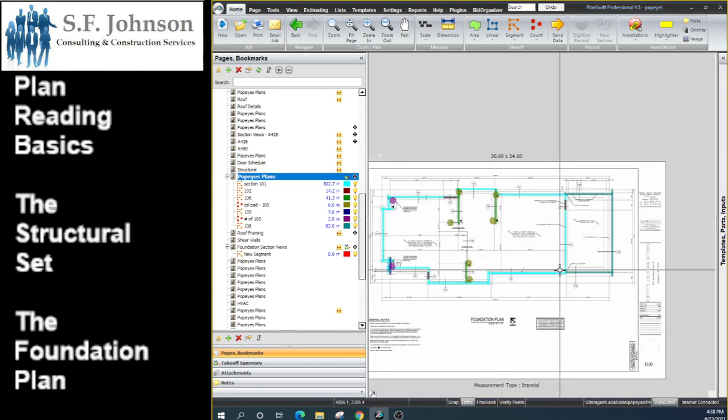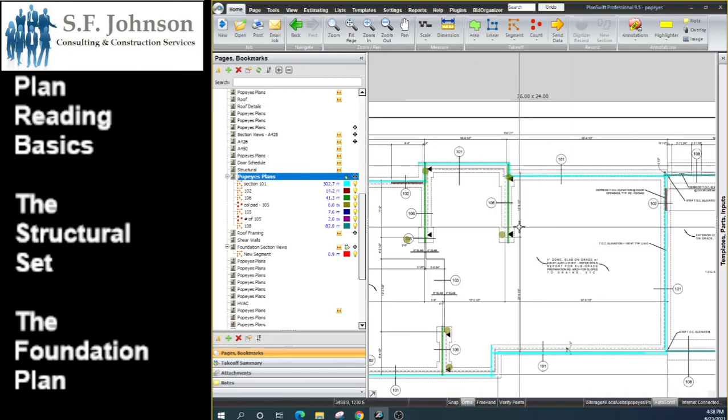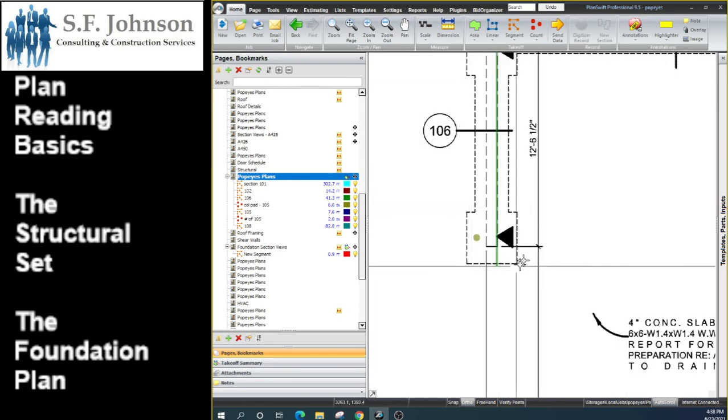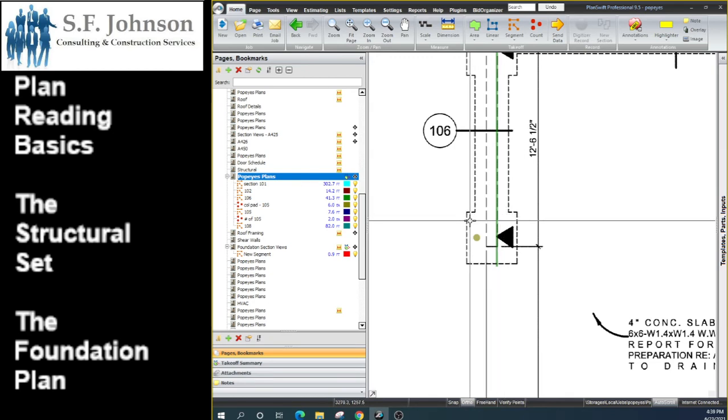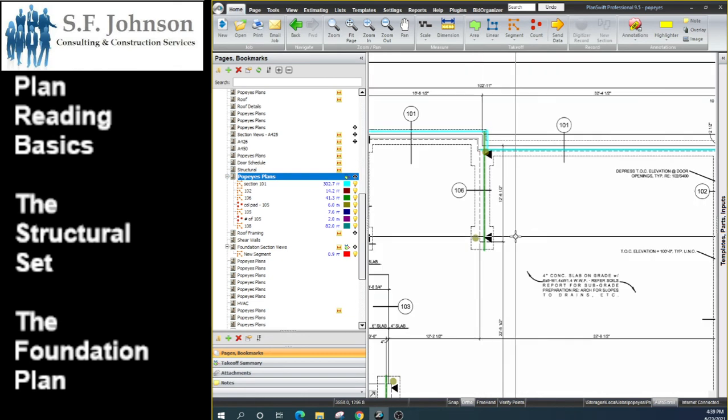Okay, so that is our foundation plan. Continuous footer, slab on grade. If you have columns, and this doesn't really have columns, this square is the universal symbol that there's a column, but it's just a huge pad. There's no actual beam or anything, I don't believe, connected to that.